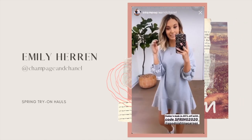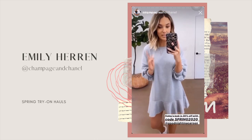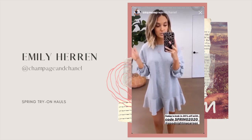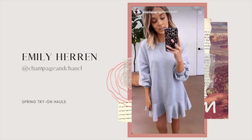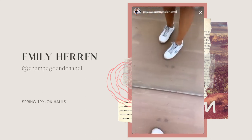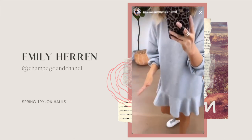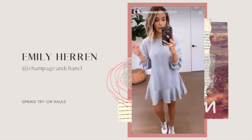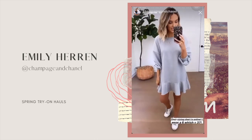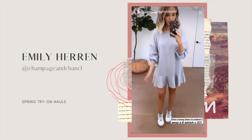It's another day where I feel like I blink and the entire day has gone by, but I do have a try-on session for y'all this afternoon because all the pieces I got in are on sale right now. It is 30% off all spring new arrivals with code SPRING2020 — so it's both this sweatshirt dress and these golden goose dupes, which y'all, these look so much like the real thing, some of the best dupes I've ever seen. They're super comfortable. On the dress I'm wearing a small and I would say it is true to size, and same with the sneakers — I got my normal size and they fit great.